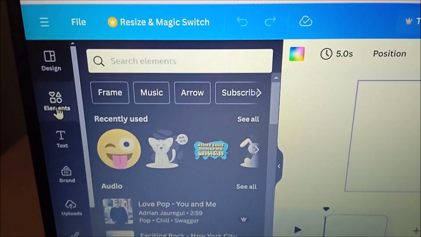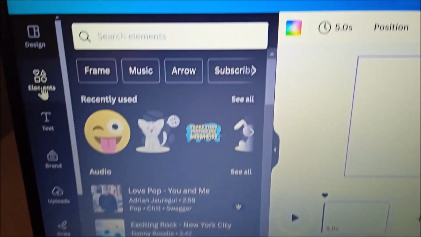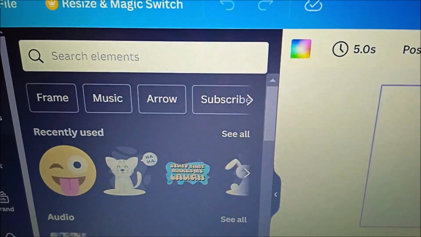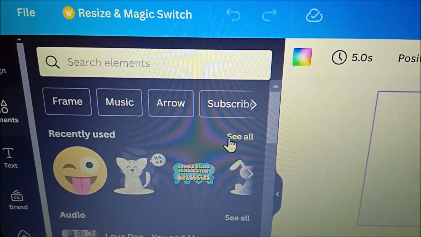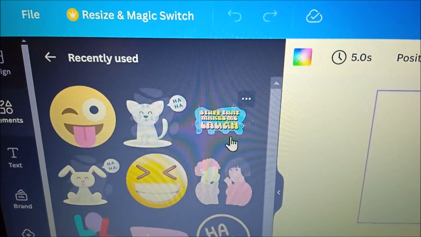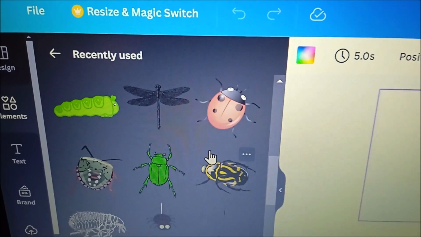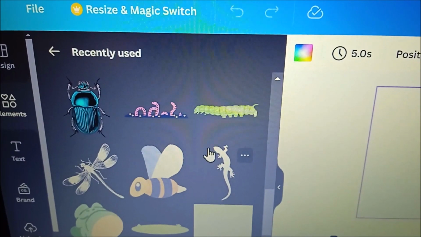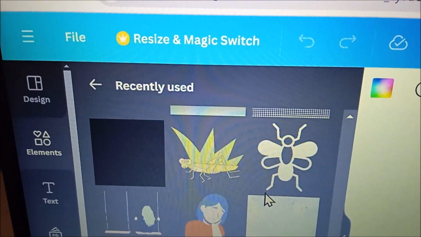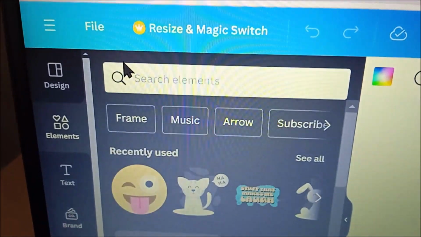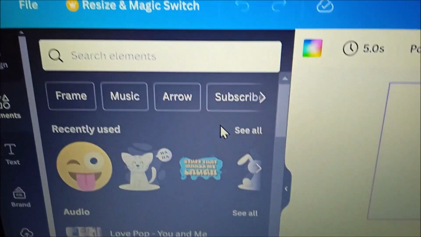As I say, stick with Elements. You can have backgrounds on Elements or pictures or animation. You just type in the big white strip where it says search Elements for whatever you're looking for. All sorts of things, patterns, backgrounds, pictures, animated parts, and you will type in the box.